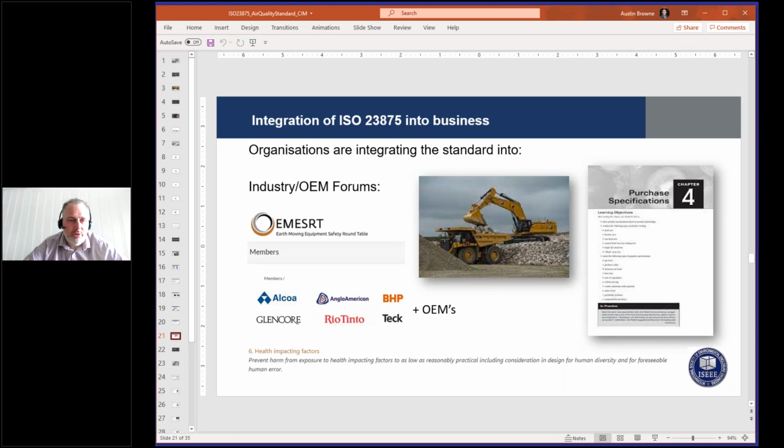I've mentioned immersed, a couple of the big players part of those discussions. It's part of the purchase specification. We've included it now at Rio Tinto in our heavy machinery equipment standard. So when we go for tender, it's part now of the standard. We're working also with our different centers of excellence on maintenance and retrofitting, and the HSC people.